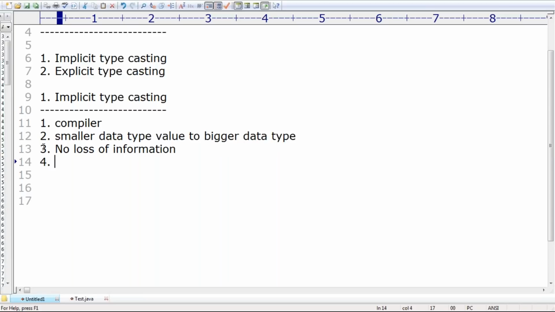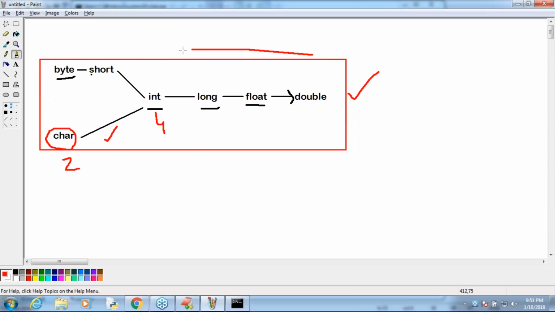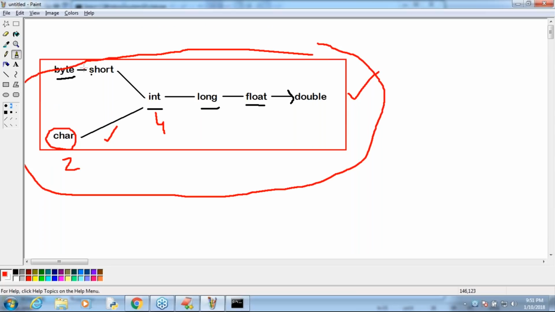Next, this typecasting is also known as smaller to bigger type. It is also known as widening. Widening means increasing, so small to bigger. So widening or upcasting are the other names for this typecasting. Next, the following are various possible conversions where implicit typecasting will be performed. In all these cases in this diagram, implicit typecasting by default will be performed.